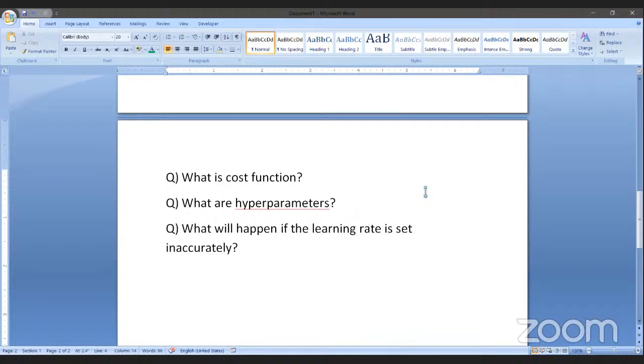Hyperparameter is the value which is given by users to the algorithm's attributes to learn in a better way. Correct. So the next question, if we set the learning rate inaccurately, what will happen?